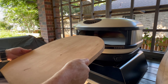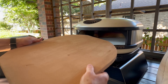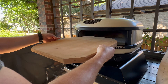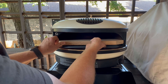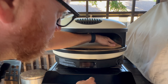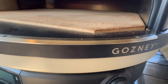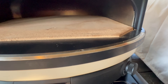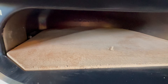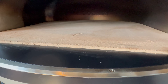Let's slide this in the exact same way we took it out. Before I put this in, there's a smooth side and a rough side — the rough side always goes on the bottom. Take your time. You can see there is a slight increase in height — it's raised up slightly. That's very normal because it's a few millimeters thicker than the standard stone. It shouldn't cause any issue; you just need to be conscious of that when you're sticking your peel in so you don't hit that little edge.